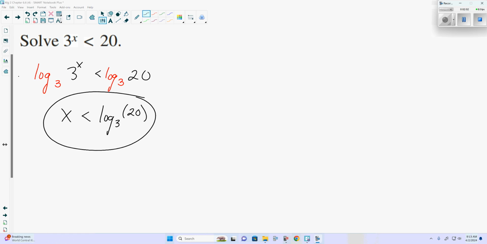Now, looking at this, we will come across some different properties, like we had yesterday when we were solving the logs, where what's inside the logarithm can't be 0 or negative. With exponentials, there are no restrictions on that, because here the x in the original problem is in an exponent. I can put a negative number, a positive number, a fraction, a decimal, a radical. I can put whatever I want in that exponent, and it works out fine. There is no issue with that.